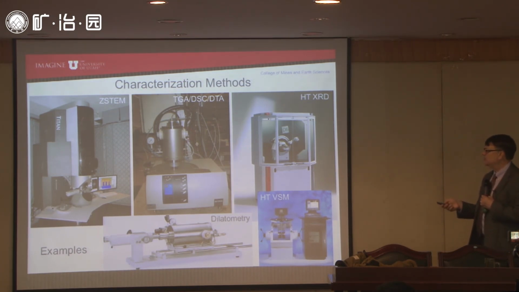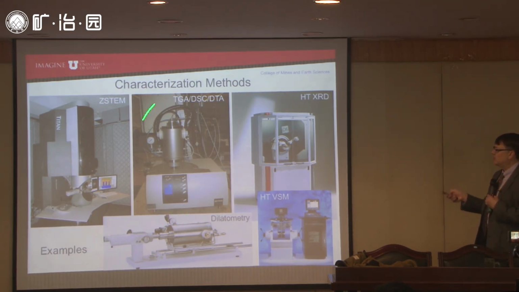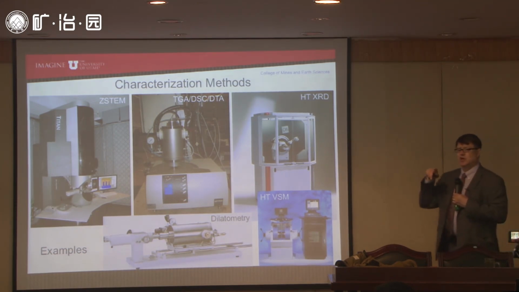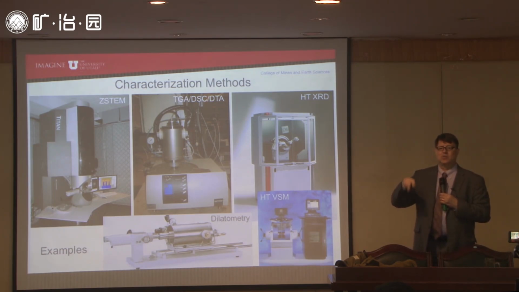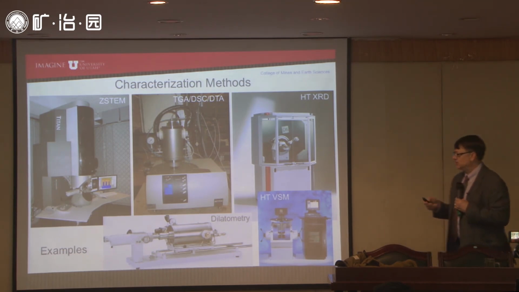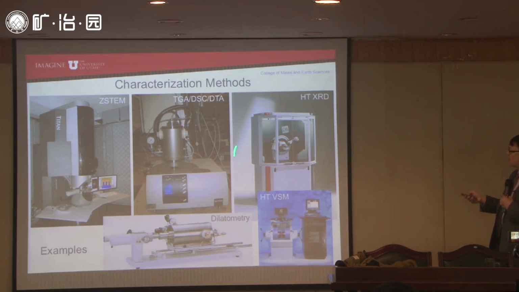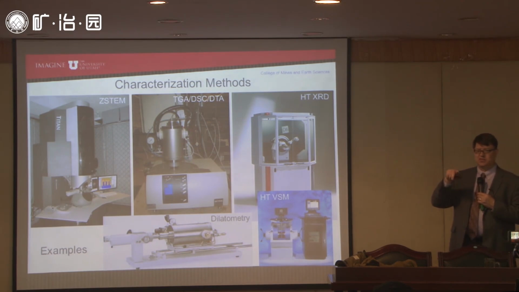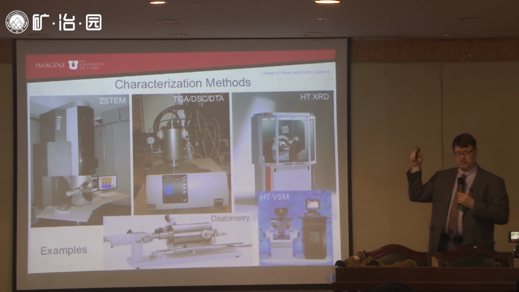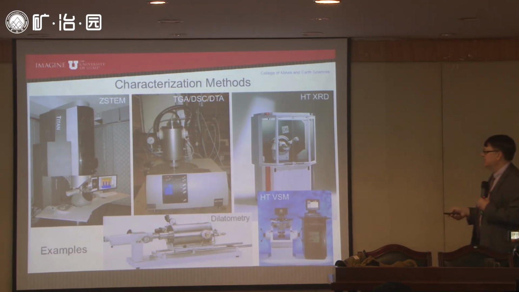I'll also show you some more traditional thermogravimetric analysis and differential scanning calorimetry. So in other words, we put a specimen into a furnace, we heat it up, and we look at the heat release and the weight change in order to understand phase transformations. I'll also use X-ray diffraction and neutron diffraction, so diffraction techniques, and we'll do these experiments as a function of temperature in some cases. We'll also have some dilatometry data.